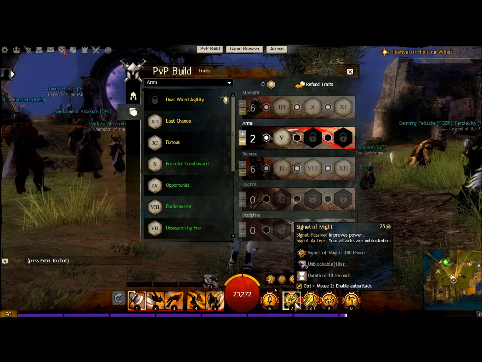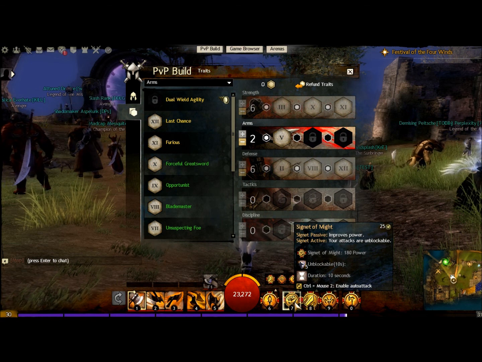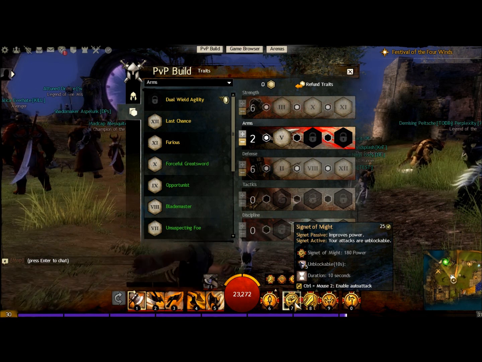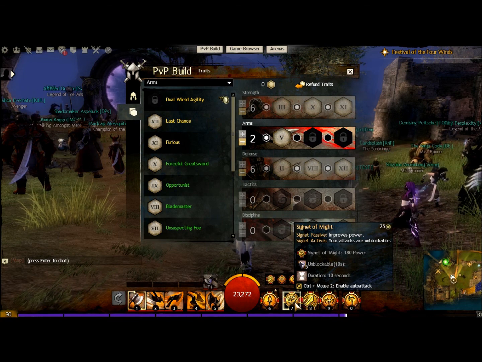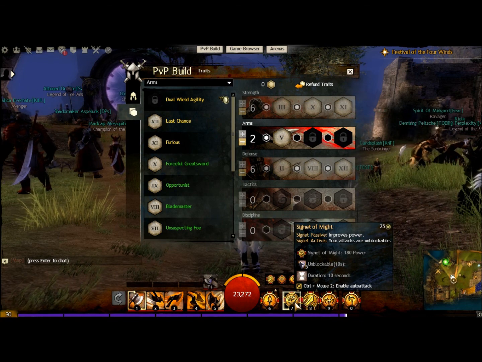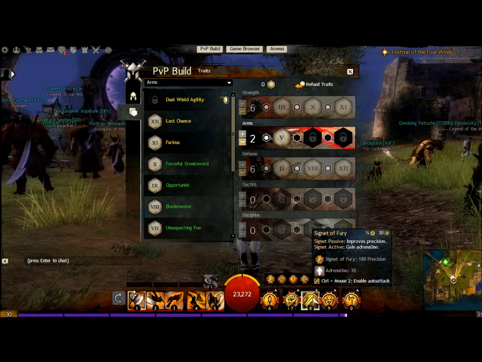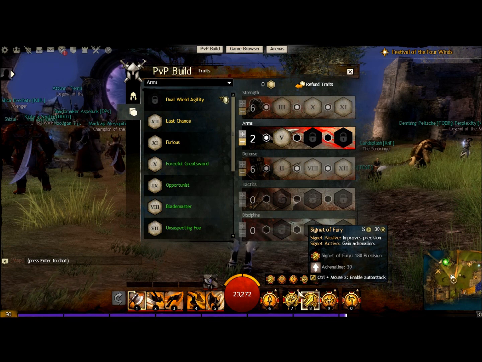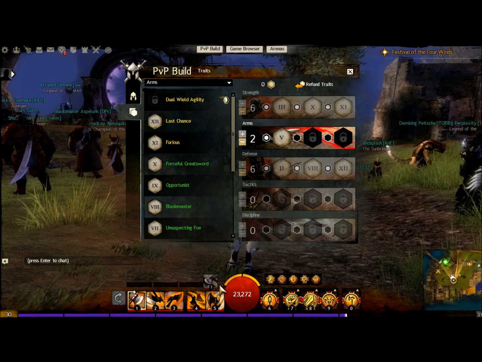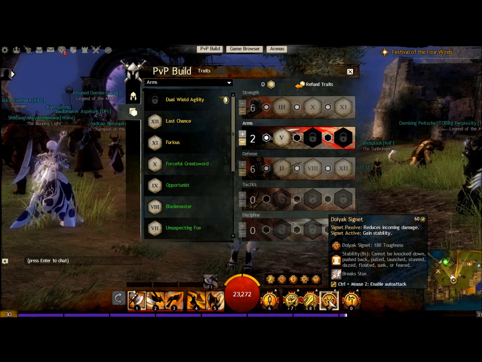So I've also been using the Signet of Might. It improves your power, so you get a bit more damage. If you need to, since not too many people block, you can pop it. You lose that bit of power, but then it makes your attacks unblockable for 10 seconds. It improves precision, more critical chance. When you click it, you gain adrenaline for your special attack. And then this one, it reduces incoming damage.